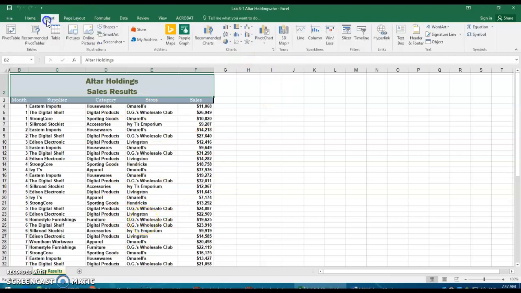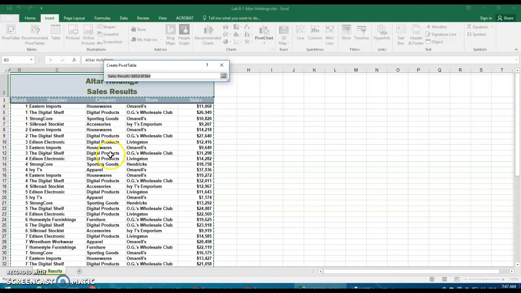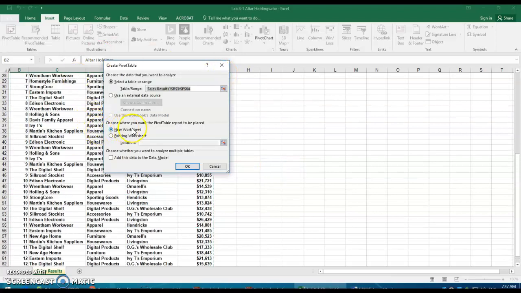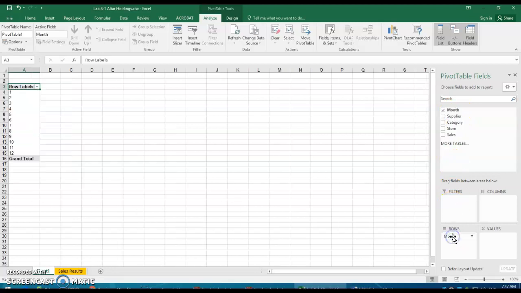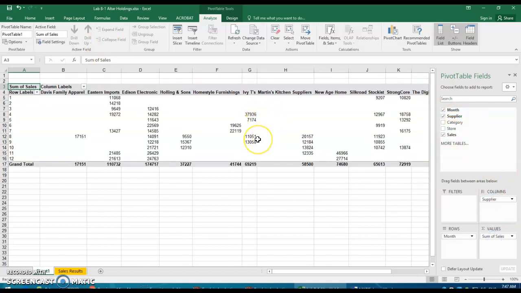So basically you go on Insert, you click on Pivot Table, and then here you will want to select all the data that you want. I think it's already done for you, exactly. And then you just need to click on New Sheet in order to not change those data. So you click OK, and then you can drag all your information where you want, and put your table in place. For example, I want this information. So here my table is created.